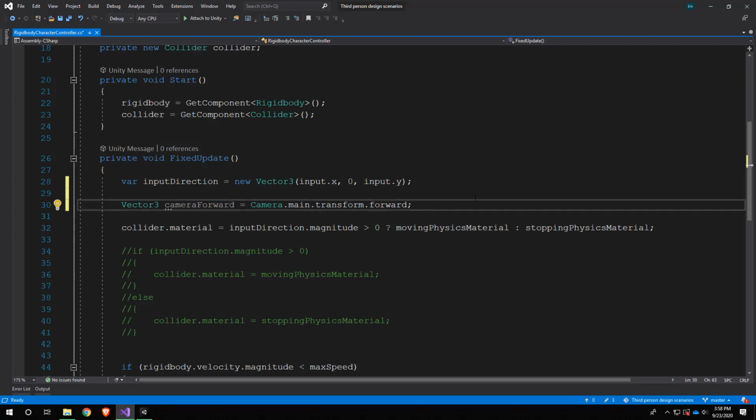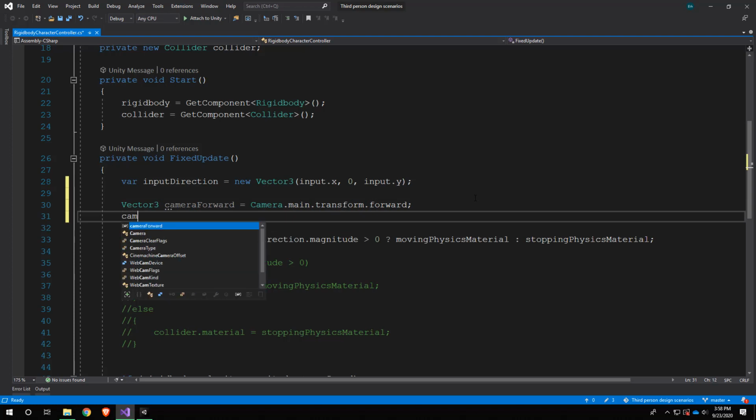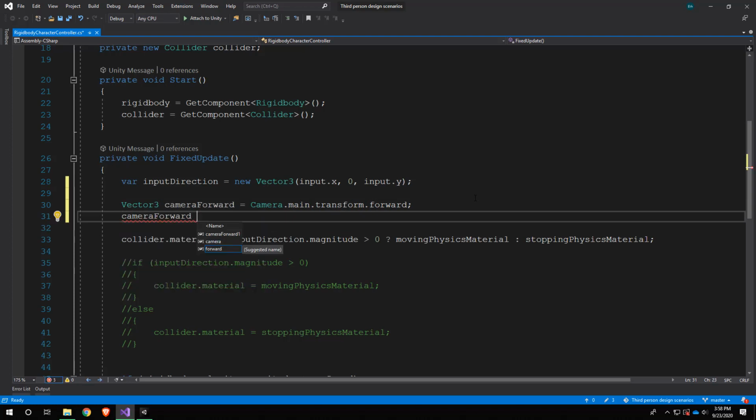So the easy way to do that is just change the vector's Y value to 0. So now whatever the camera could have been up in the air, we're throwing that out and we're just flattening it down to be on an XZ plane, just like our player.